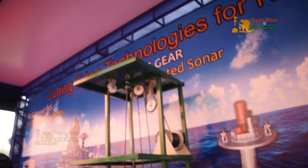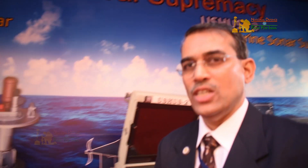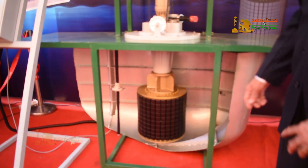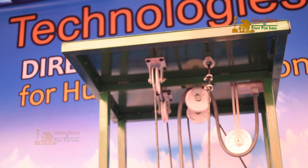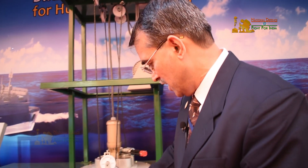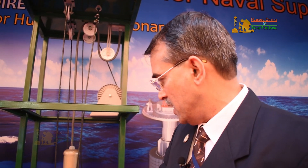The second system we have today is called the directing gear. This is basically an auxiliary for sonar systems used in surface ships. Surface ships have a component called a sonar dome in which the sonar array is located — usually of a cylindrical shape with a large number of transmit and receive transducers. These need to be periodically checked for health, whether there is any failure or deterioration in performance. For this, the array is rotated and there is another element used to check the health of the transducers — this equipment is what we call the directing gear. Till very recently this used to be imported, but we have now developed it.